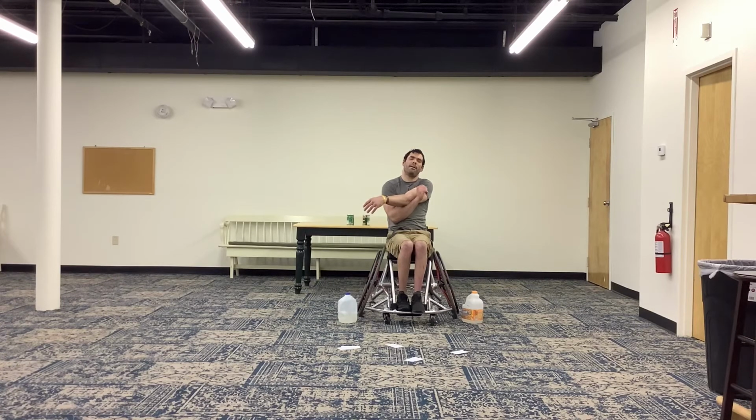Good job. Tricep stretch. Good, keep that head up, don't tuck your chin. Switch. Good. Both arms out, arm circles going forward. And back.